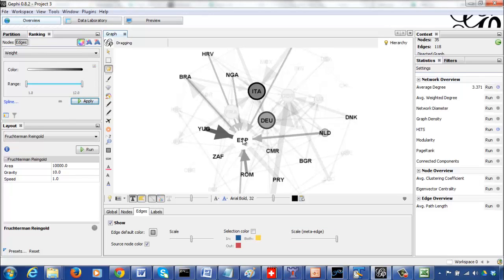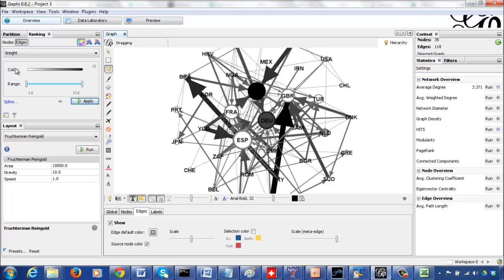Okay, so you see all the countries that are visible are connected to Spain. That's why it has a high authority score. But somehow the edges are not that visible. I think, yeah, because we're using color as the... okay, I understand. So we are using color for the edges.